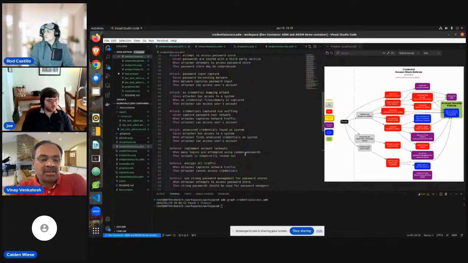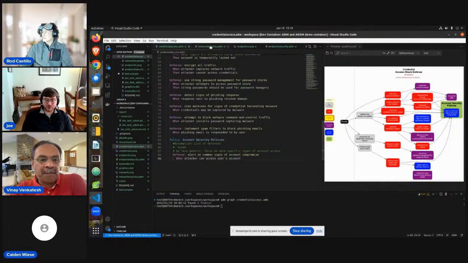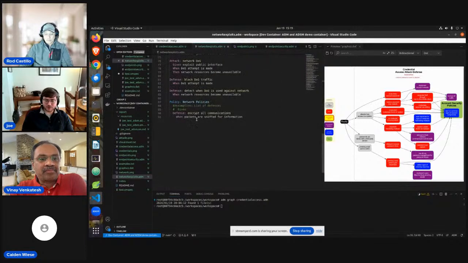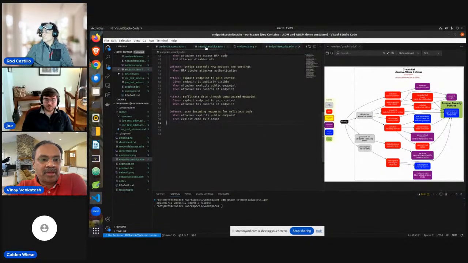Those are pretty much the best practices in terms of improving readability. Otherwise, the general rule of thumb is keep your models small, because reading them becomes difficult once you cross like 150, 200 lines. This is my longest one, I think, and we're not quite there yet. This one's getting to the 100-line mark, and the endpoint security one's pretty short.